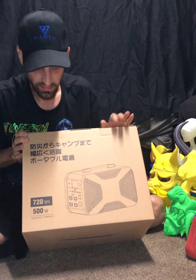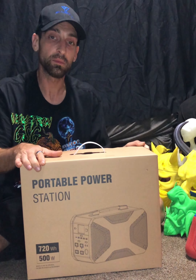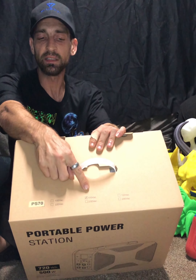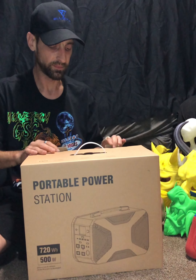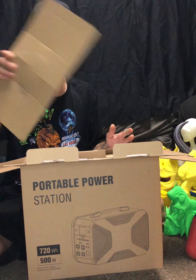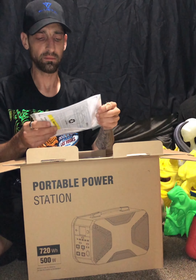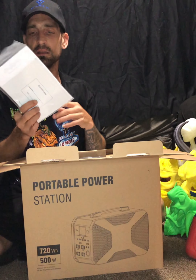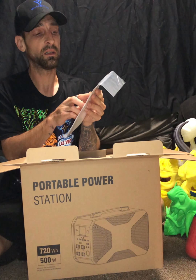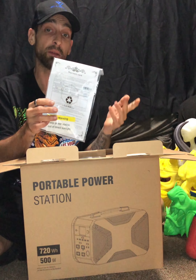So this is a portable power station, 110 volt, and there's the PS70 marked on the top here. Packing on these is actually very good. We have our warranty card and certificate. This one does not have an inspector that signed it, but it does have the passed QC and was just inspected on 8-12 of '22, so that was just recently.